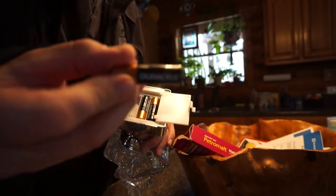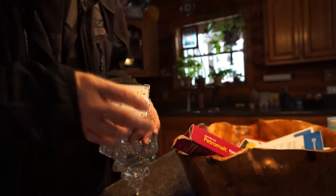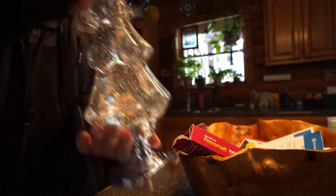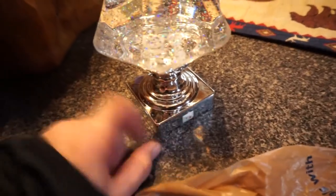I always like to use these Duracell batteries. For some reason, I think they last longer than regular batteries. Maybe I'm wrong, but I always like Duracells. All right, here we go. Let's turn it on and see what happens. Got a little button down here on the side. Oh, wait a minute, before I do that, let's turn off the lights. Now let's try it.